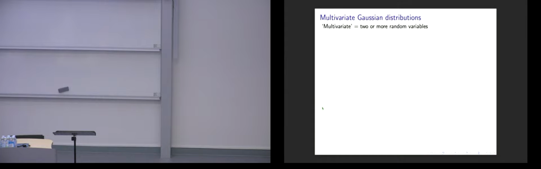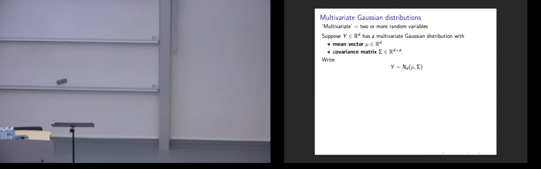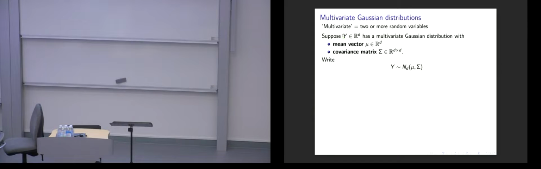So that's one random variable. Let's think about what happens if we have two random variables. I just want to be really slow, and then we'll transition from two to many to an infinite number of random variables, and that will give us a process, a Gaussian process. So let's suppose now we've got a random variable y that has d elements. We'll start with 2, I guess.